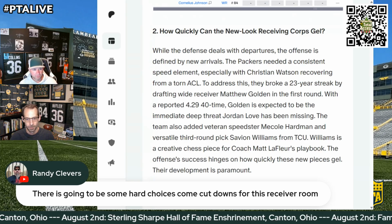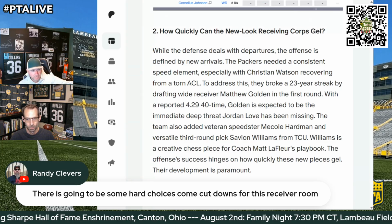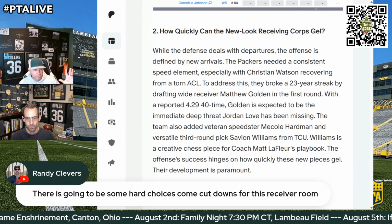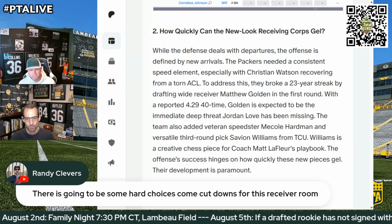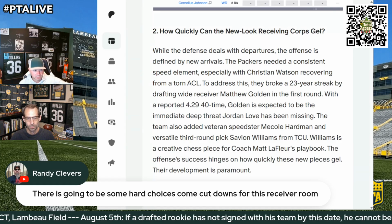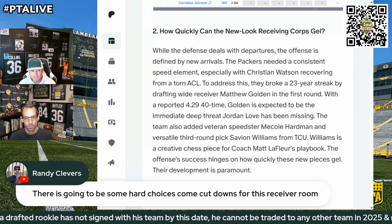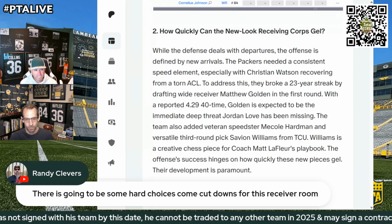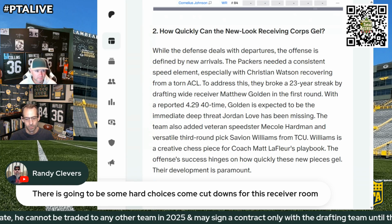Yeah. One-handed grabs already. Him and Jordan Love had a 70-yard touchdown pass in practice. Granted, I know they weren't in full pads and hitting and everything, but he's just kind of been one of those dudes that I don't look at that and go, man, he's going to be awesome because he caught a touchdown pass in practice. Tim, what I make a mental note of is Jordan Love's really making an effort to try to get on the same page with Mecole Hardman. And to me, man, that could be the difference maker for that combo.